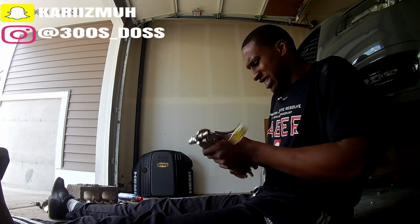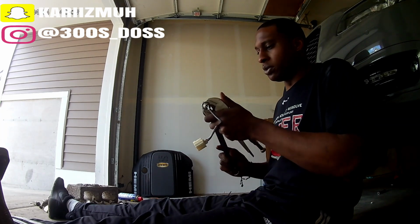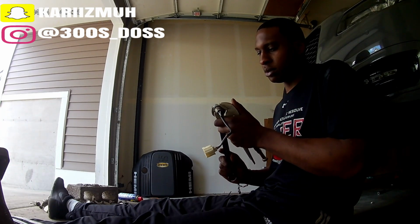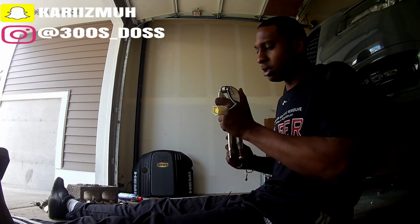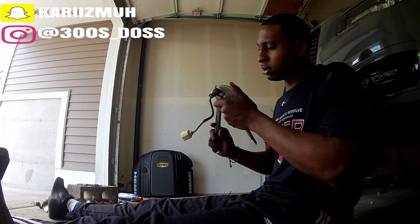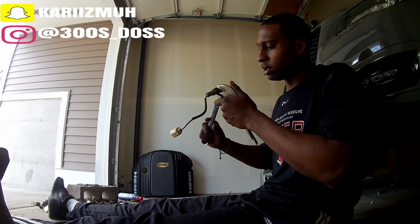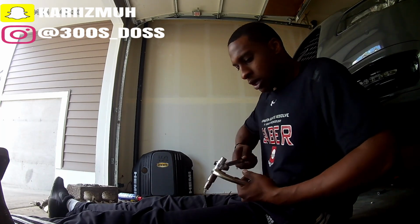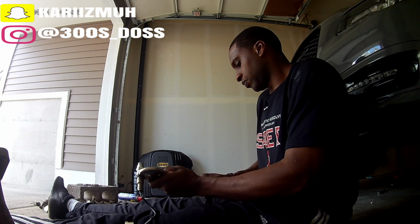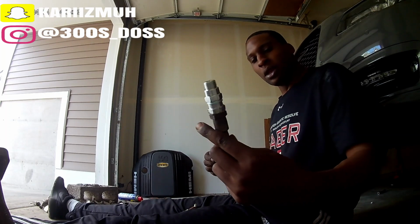Yeah, that took me a while to figure out what I was going to use, because I think I'm supposed to use two of them. That'd be fine. Let's use one at the end. Alright, make sure you tighten these down, because you gotta think, you're gonna be driving. You don't want your O2 sensor to pop out and have to redo all this. So there's one.